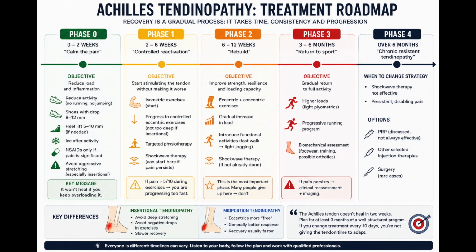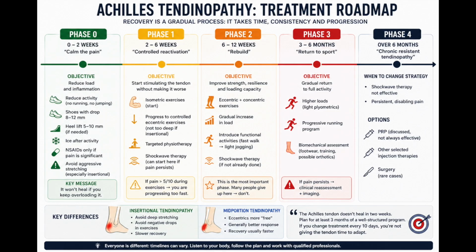Nevertheless, I propose this outline, which divides the treatment process into different phases. In the first phase, corresponding to the first 2 weeks, the goal is to reduce pain by trying to reduce physical activity, apply ice to the tendon, and take anti-inflammatories. Subsequently, in what is referred to as Phase 1, between the 2nd and 6th weeks, muscle strengthening exercises are performed, along with essential stretching and physiotherapy sessions, which may also include shockwave therapy.